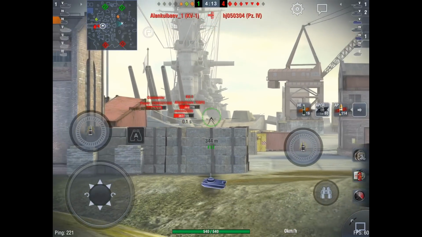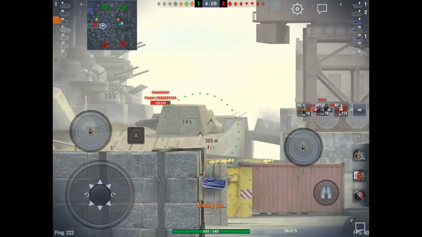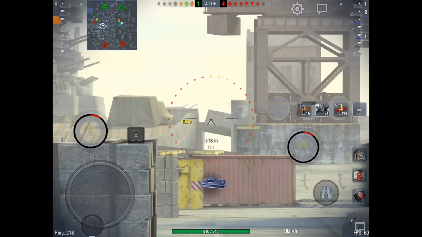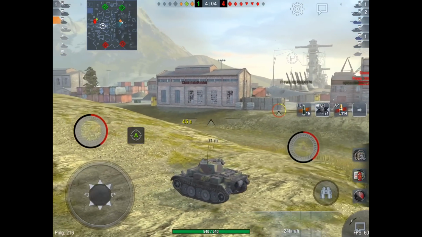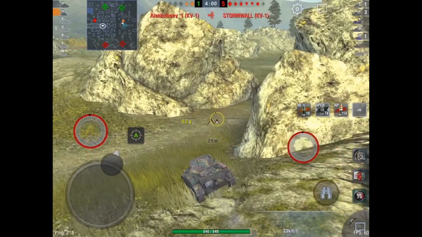And you've also, with a gun like this, and if anything's at range, you've got to squeeze those shots out. Otherwise, you're going to miss. And you saw there, that's exactly what I was doing to that KV-1 and that Crusader as they crossed over.